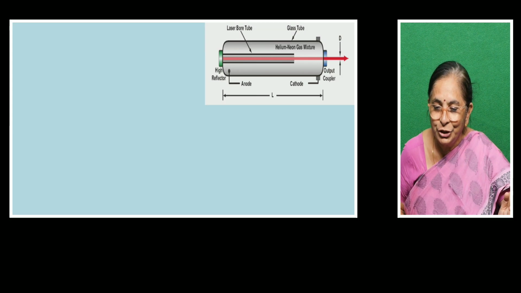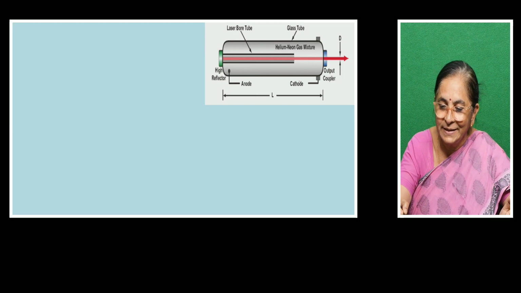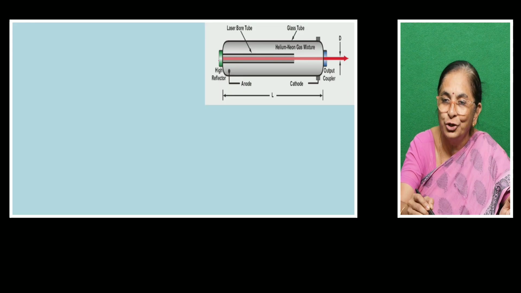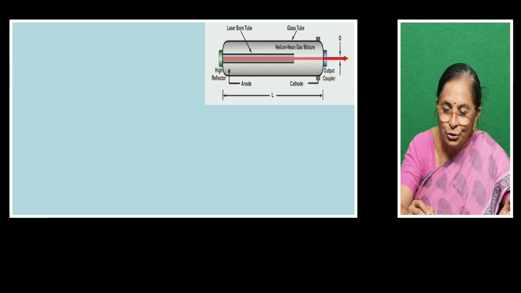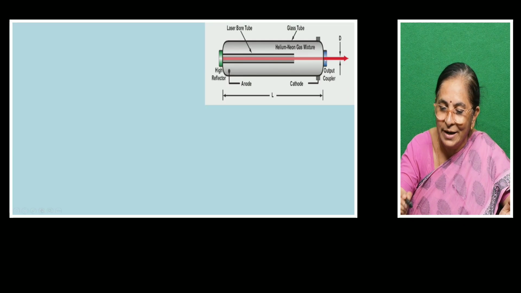So this is a laser tube. You can see a sealed cylindrical tube. Inside, this helium neon gas mixture will be kept, and this part of the tube is called the optical resonator, which contains 2 mirrors to the left and to the right. The left mirror is a highly reflector, and the second mirror at the right side is called the output coupler. It's partially reflecting and partially it is plain glass only. And we have 2 electrodes, anode and cathode.